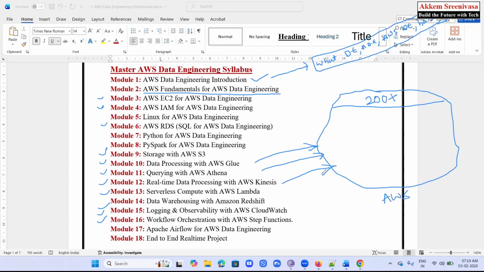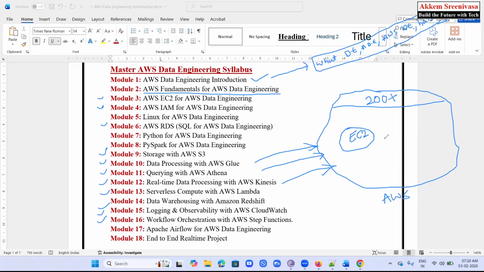once we complete these fundamentals, we are going to discuss one service called EC2. EC2 is a very, very important service. EC2 service can be used for infrastructure. Like if you want to install anything, we need one virtual machine or physical machine. Here, instead of our physical machine, we are going to use a virtual machine in AWS cloud.